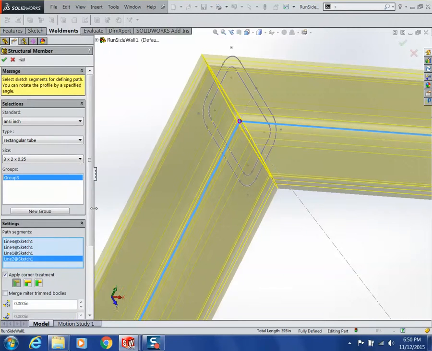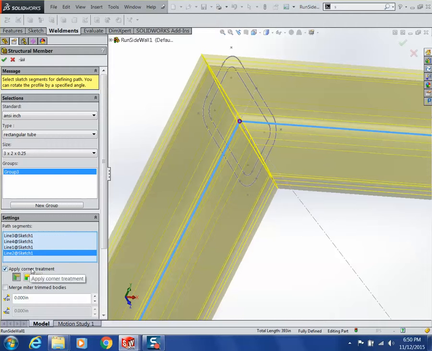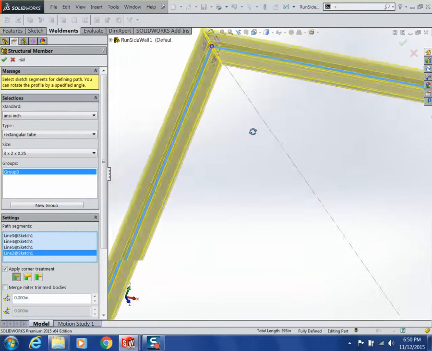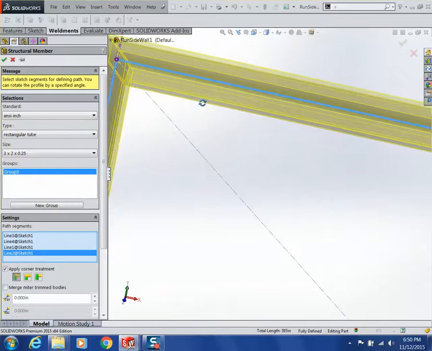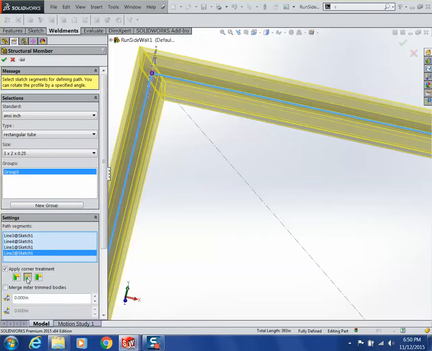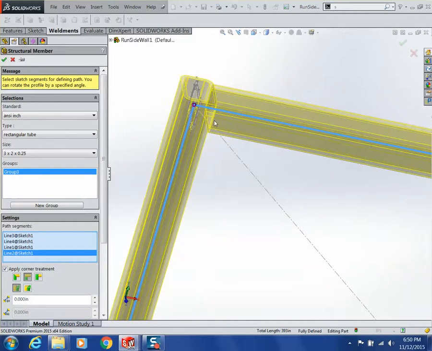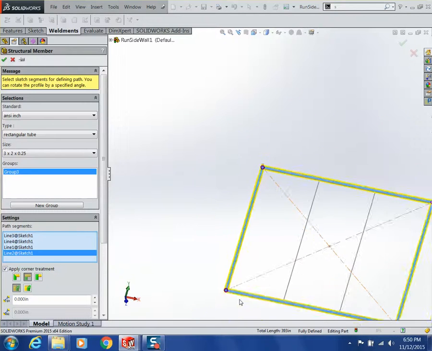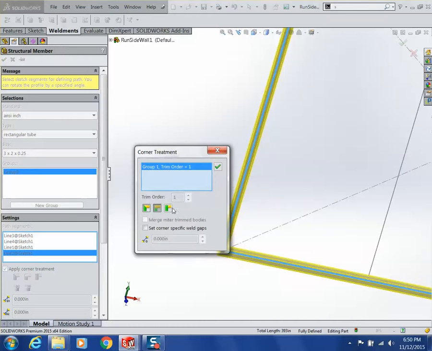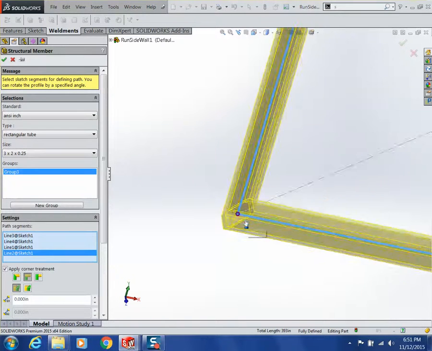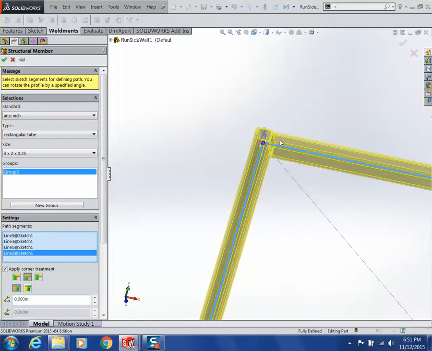So over here we have apply a corner treatment. By default it wants to be on a 45 mitered bend, so it's going to take the two pieces and make them look nice just like we're seeing them here. This would be exactly the way you would want to do this if you're welding it, right? You have the option to go through and do a lap joint this way or the other way, but in addition to that you can go point by point then and decide that, hey, I want to have this one be a 45, so this one's a 45 now, or a mitered corner. This one still stayed a lap.